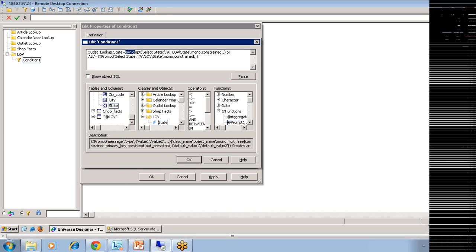Even though you have written the same formula two times, it's not going to prompt you twice, because for those two prompts you have the same message. If you have a different message, at runtime it's going to prompt you for two parameters. But since you have the same message, it's going to prompt you only one parameter, and whatever value you select, it's going to replace at both places. Or rather than writing the same formula again and again, you have one more formula, that is @variable.